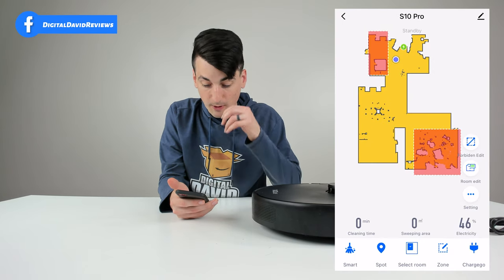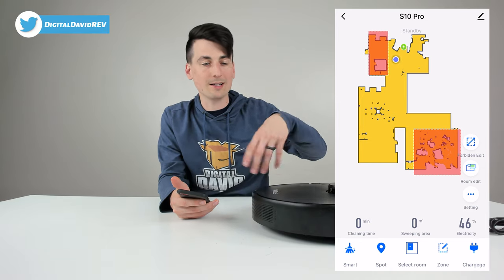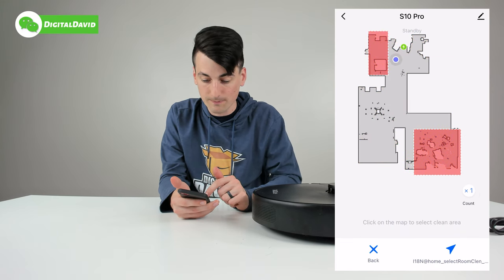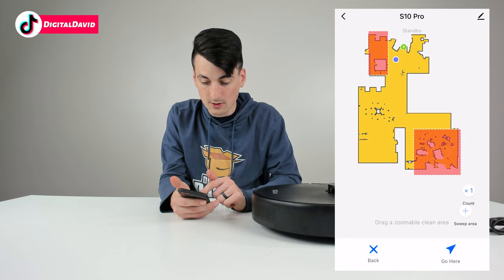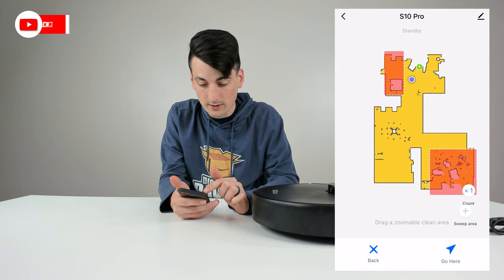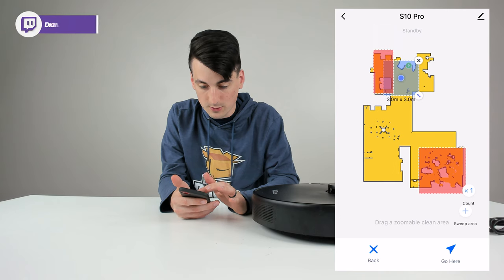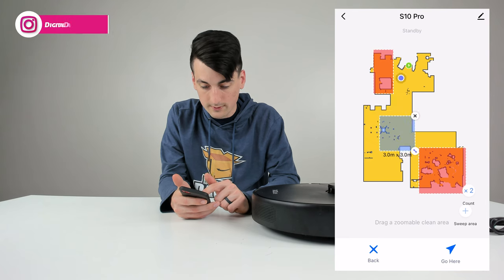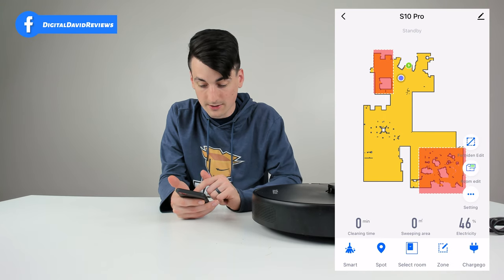Now you can see we have the smart cleaning mode at the bottom. We have the spot mode too. That's great if you have a certain area, you just want it to clean really quick. It can do that for you. We can select the rooms to clean. In this case, we only have one room. You can see that, then we can go. Then we have our zones too. We could set a zone if we wanted to clean a certain zone. You can do some zone cleaning right here. And you can choose the sweep area. So there, that would be the zone. And then how many times do you want to clean that zone? We could expand it. So some nice customizable options. We can go back to the charging station.